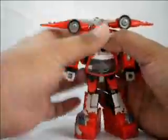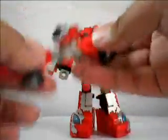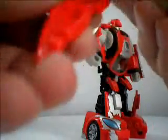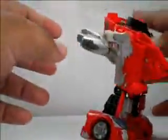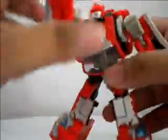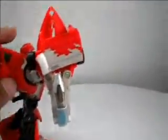But you can always do this. I've used it a couple of times. I can actually make this a weapon, but it's not in the instructions at all. All I do is unhook this like that, and then configure this inside out, and it pops out. See? This isn't the first time I've done this when I play with this figure, because there's no weapon. Here it's like a shield and blade combined. I've been doing that for a long time. So this is pretty much him.